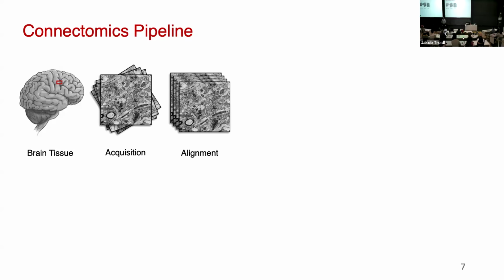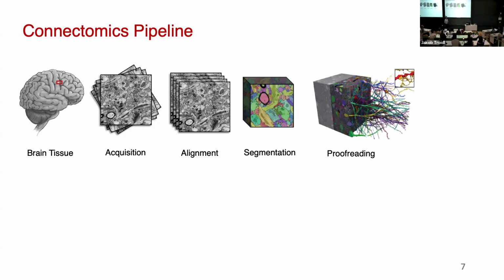Then these images of each of these brain slice layers are aligned and stacked on top of each other to form a three-dimensional digital volume. Then that volume is segmented. So for each voxel in that volume, we assign a label, and that is typically done using 3D convolutional neural networks. And once the AI has done its segmentation job, we still today need to perform something we call manual human proofreading. So we need to correct certain reconstruction errors that the AI has made. I will talk a lot about this in this talk today.